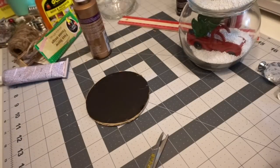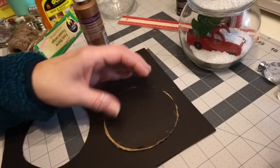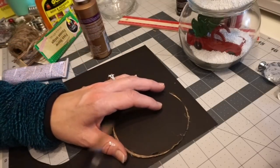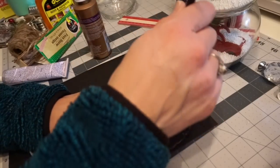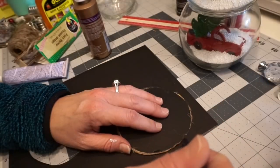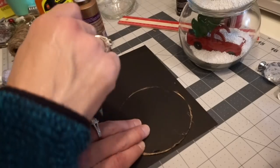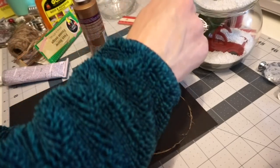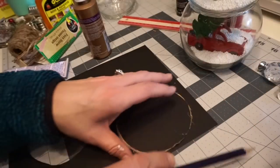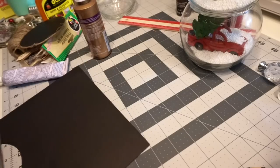All right, so I'm going to set the glue gun over here for a little bit. Maybe it can decide that it does want to work for us and it will start working again. I'm going to have to grab another sheet of black cardstock too. So when you're doing this, grab 2 sheets of black cardstock because you're going to need them. So now I'm going to just trace this because I should have put a bottom piece on here. I'm going under it and tracing it because I want it to be smaller than the jute. This is something I should have done in the first step, not now. But like I said, it's okay. We'll get it done. All right, now I'm just going to cut this out.